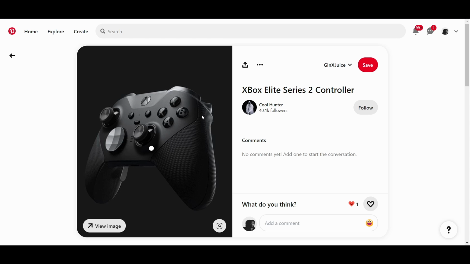So if we're looking at this portion of the controller here, now we're talking about texture and materials. This material has texture to it, so it's breaking up the reflections, and so now we're getting a matte finish to it, right? But if we were to look at every little strand at a microscopic level, they would reflect perfectly. So I hope this makes sense. And we're going to take this same talking point and apply it to 3D. So again, when we're working in 3D, we always want to try to replicate the physical world as close as we can. So it's a good idea to always think, hey, add reflections to everything.